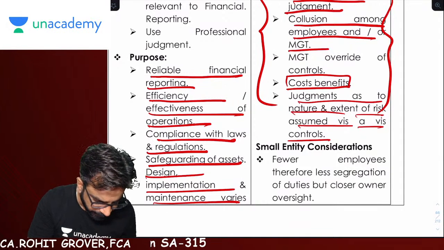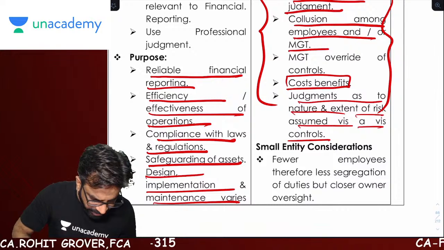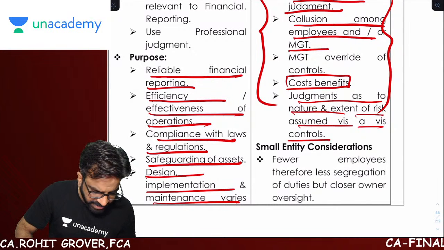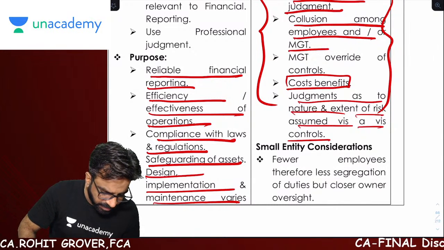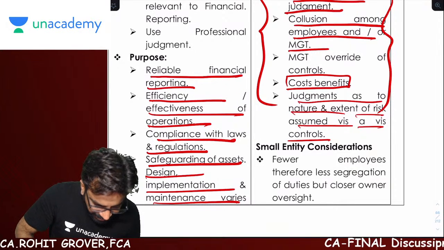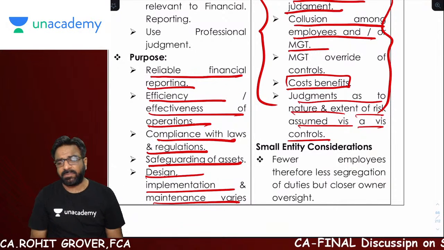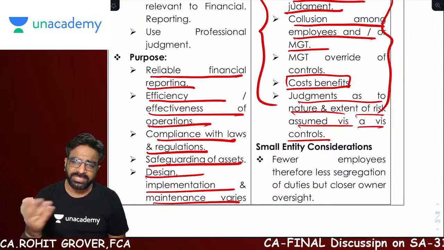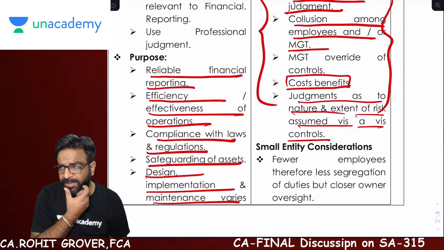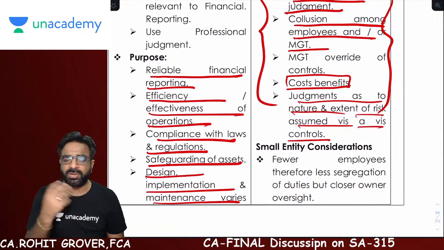Clear, everyone? Sir, internal control may have limitations also because of some unavoidable risks despite management not compromising on the cost. So is it an external limitation? Yes, that will be the external limitation. Limitation may take any form. It may be internal, it may be external. Something which is beyond your control.